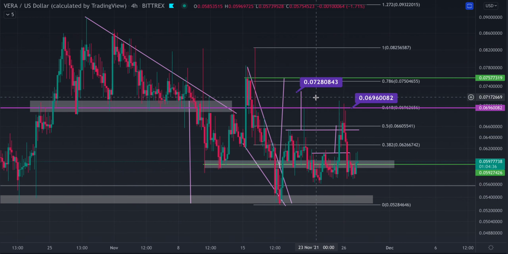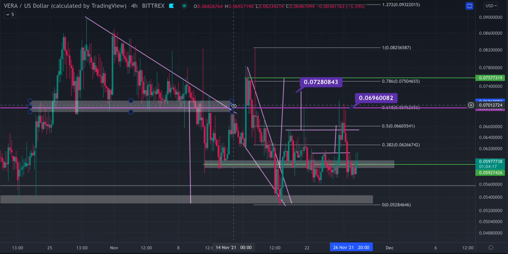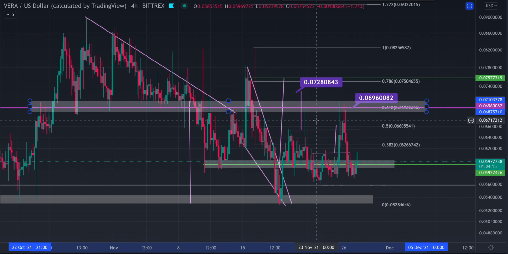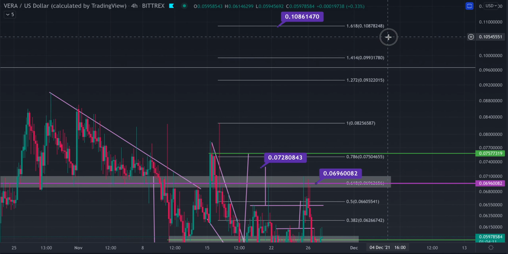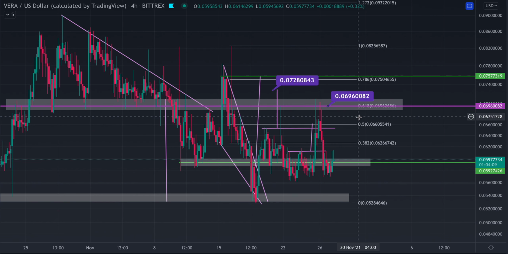But anyway, continuing, I told you that we'll get to here, and once we're above this level of 65 cent, we'll head to 7 cent. But you do need to confirm this as support to head to this target, and you can see when we got above this target, you actually fell back below. You got to the 0.618, which is what I was calling for, and I was telling you guys that we must break above this level if we want to go bullish, if we want to meet these impulsive wave targets at 10 or 11 cents. But of course you can see this actually reversed from here.